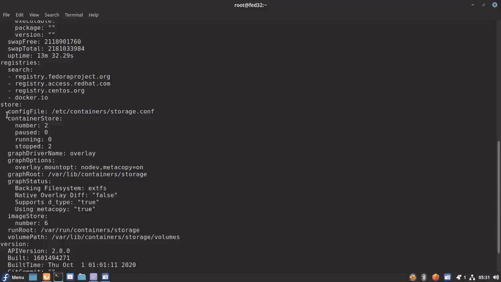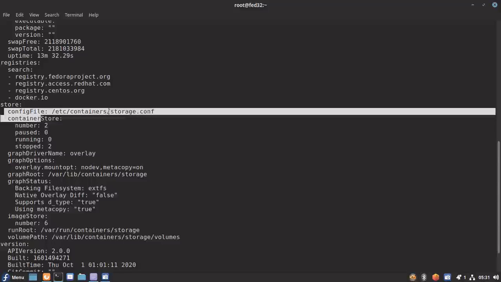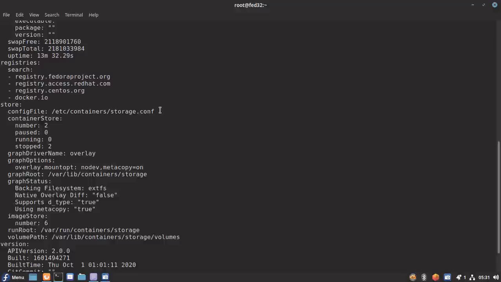Here you can see the config file, storage.conf file. This will contain the information related to the storage driver, and the storage location on the host machine, where all our Linux containers, volumes, or images that we downloaded are going to be stored.